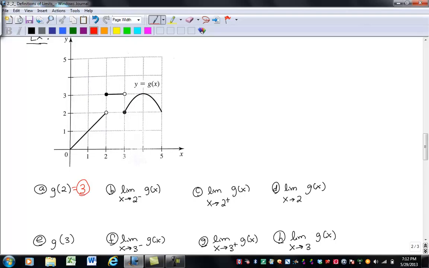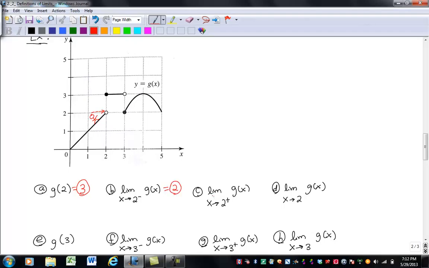Well, now we have to look at the limits. B here is asking us for the limit as x approaches 2 from the left-hand side. So I have to draw a little stick figure on the left-hand side of 2 and look and see what I think the y value will be. Even though it's not really the y value, there's a hole there. I think the y value is going to be 2 there, because when I look at where I think the graph will end up, the road looks like it's going to stop at y equals 2. So the left-hand limit is going to be y equals 2.